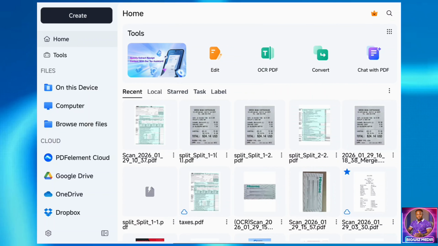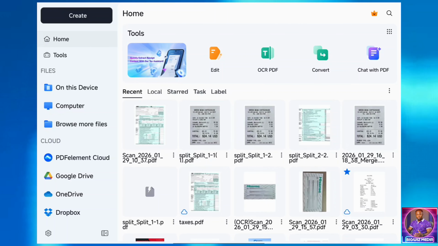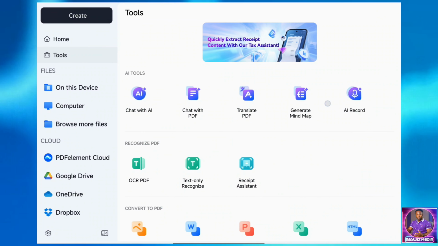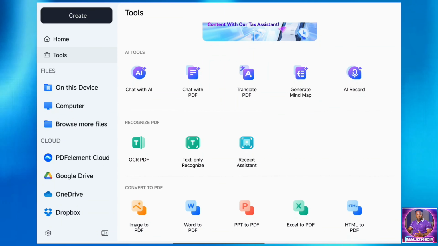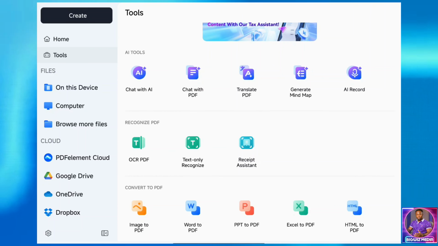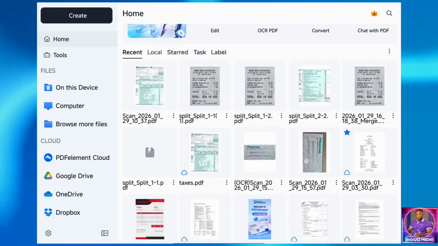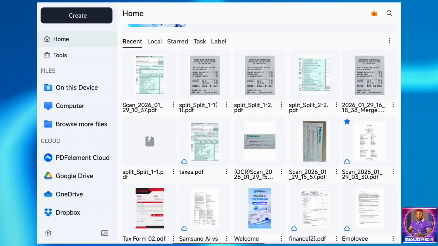All right, once you are watching this on Big Wiz Media Channel, you should know this tool isn't just a standard tool. We're all about AI tools. PDFelement has incorporated AI into this tool, which is going to change how you manage and use PDFs. So let's say I want to actually use the AI tools. I'll open one of my PDFs right here.